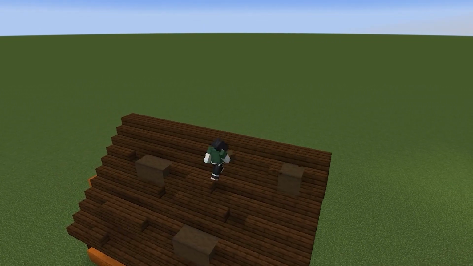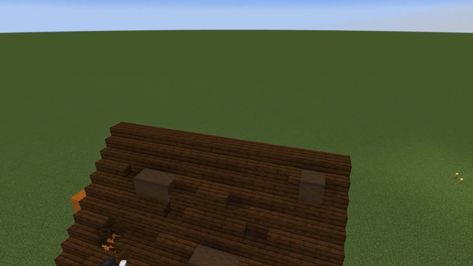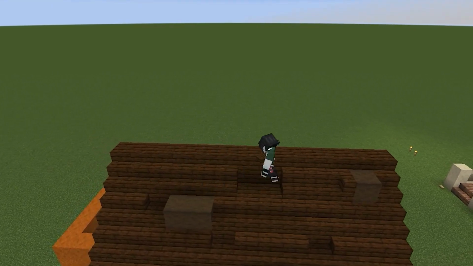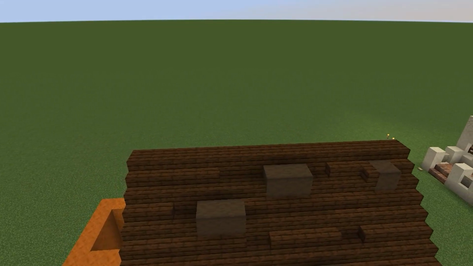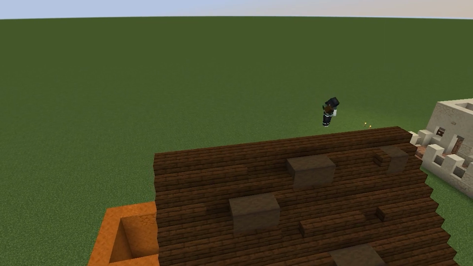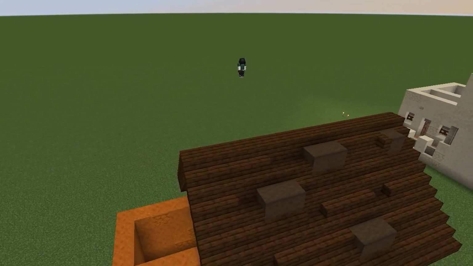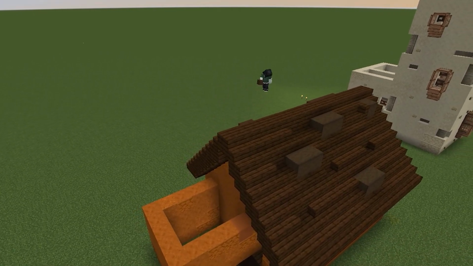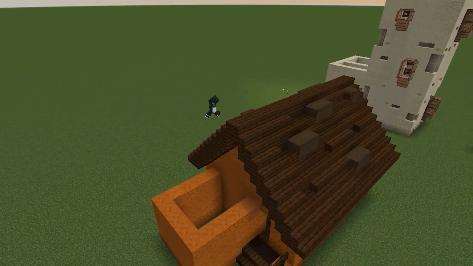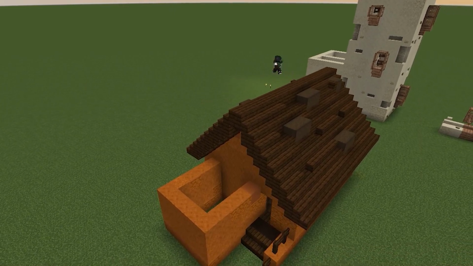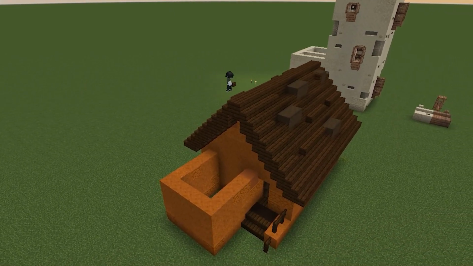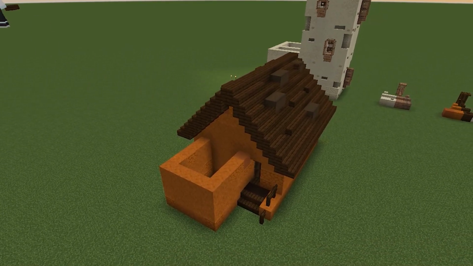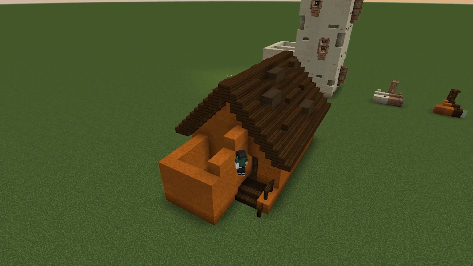Honestly, you can even pick a completely different block as long as it's something similar to what you have and putting that in there. As you can see, that's what I did on this build in particular, at least. You don't have to do it this way though. You can even take the roof and turn it into a gradient if you want. If you want to check out the gradients video, that is, where I kind of explain the difference between gradients and texturing there. Now, you should really move on to the other part of the house.